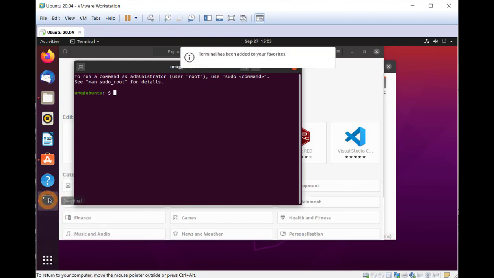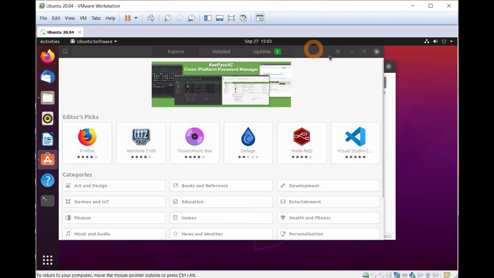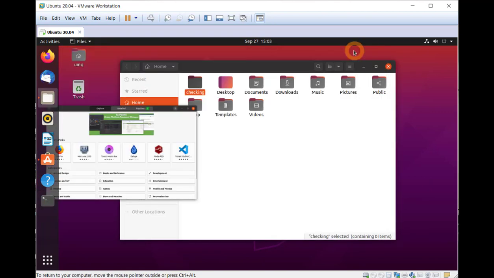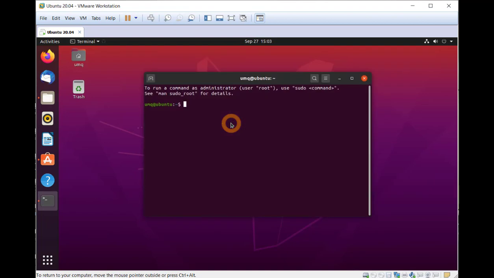So this terminal will be pinned here, so you won't have to open it again and again from the main menu. You can just open it from here. So I have closed it and you can see that it is pinned here, right? If you click it, the terminal will just open, and it is something very necessary for you.